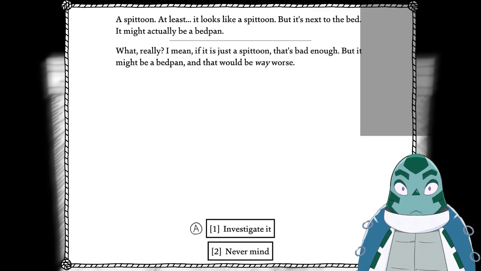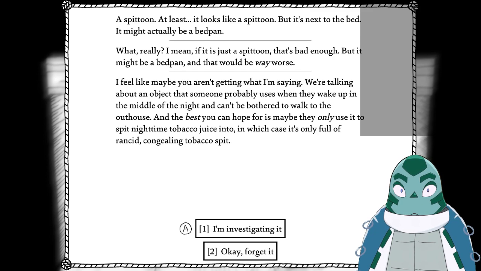Investigate it. Well, really, I mean, if it's just a spittoon, that's bad enough. But it might be a bedpan, and that would be way worse. Investigate it. I feel like maybe you aren't getting what I'm saying. We're talking about an object that someone probably uses when they wake up in the middle of the night and can't be bothered to walk to the outhouse. And the best you can hope for is maybe they only use it to spit nighttime tobacco juice into. In which case, it's only full of rancid, congealing tobacco spit.